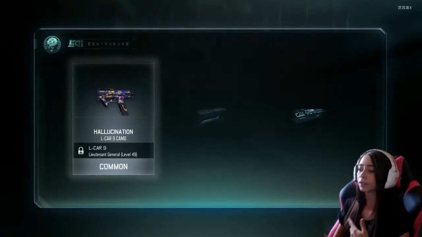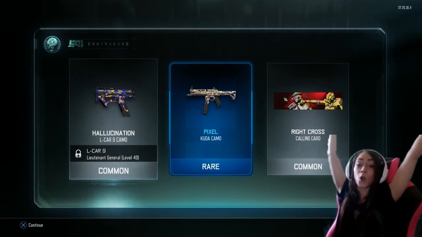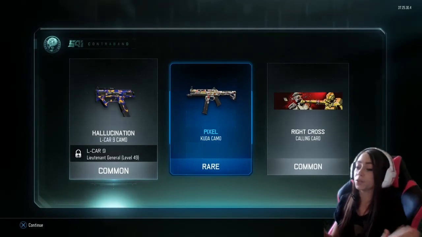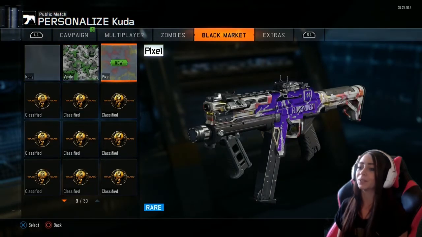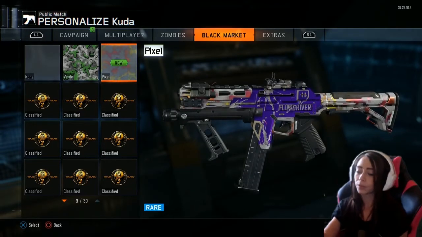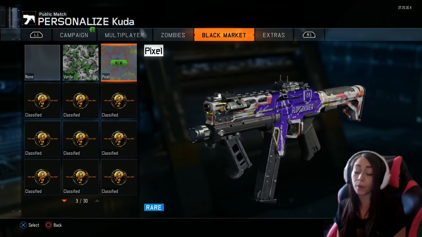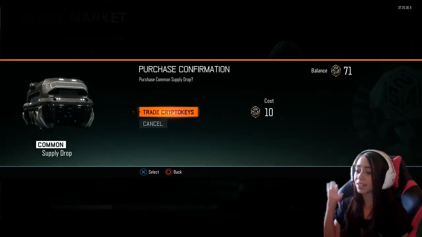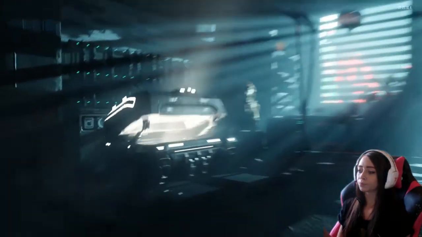Come on. No. Pixel Cuda! Cuda! And a calling card! Oh! I'm sorry. I got way too excited about that. That is exciting. So, camo, black market, pixel. Oh, that is pretty cool. It doesn't really match my Twitch paint job. I still like it. I don't think I'll put it on with that, but I like it. And I'm happy I got something for the Cuda out of all this. My day was not wasted. We got 7 more to open, 71 more crypto keys. Come on.